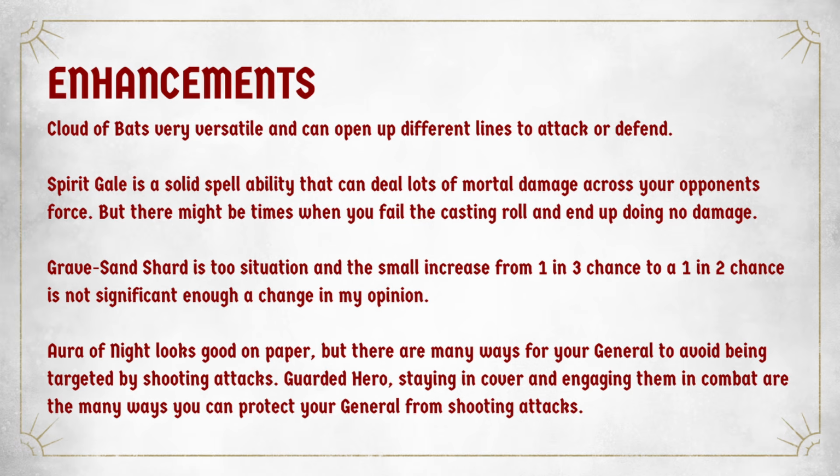If I had to choose which one is the best enhancement, I would put Cloud of Bats above Spirit Gale. Both are good, but I feel that the once per battle teleport anywhere outside of 6 inches of enemy units is too strong to pass.